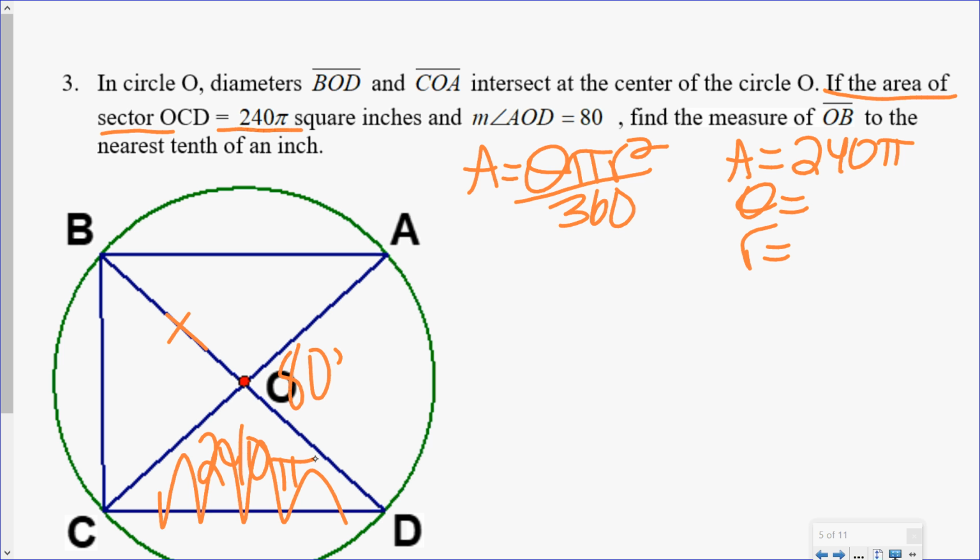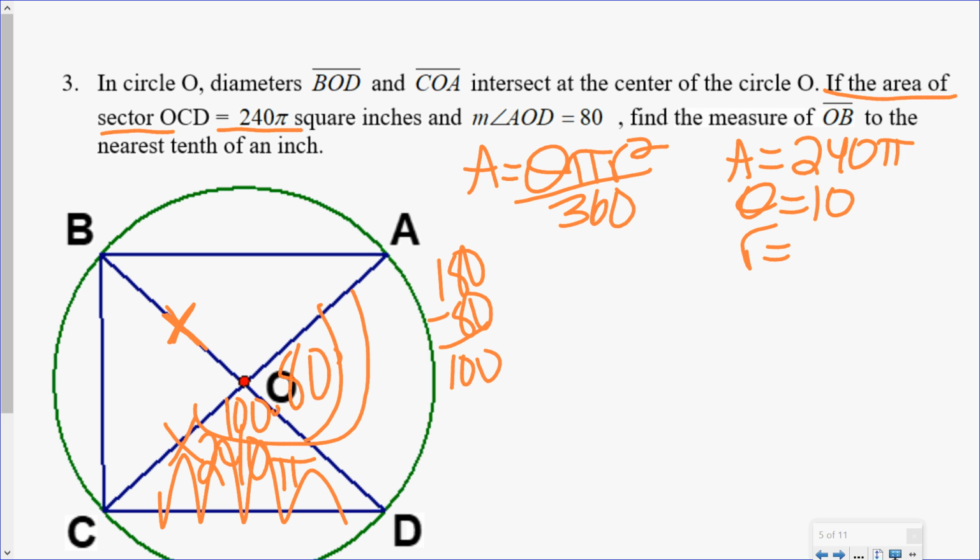Here's the twist though. This central angle does not apply to that sector. I have to use a linear pair and do 180 minus 80 is 100. That's the central angle for the sector that I'm finding. Now you might be saying, well, this radius isn't in the sector that I'm finding. Yes, but remember, all radii of a circle are the same. So theta is 100, and the radius is x. I'm going to give you a couple minutes right now to try and do the algebra. It's a little bit different than the previous examples, but give it a try, then I'll go over it.